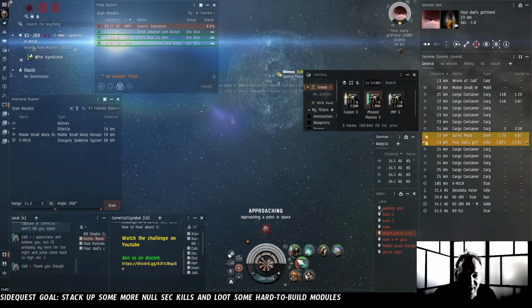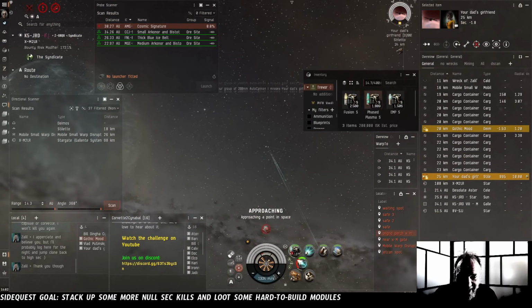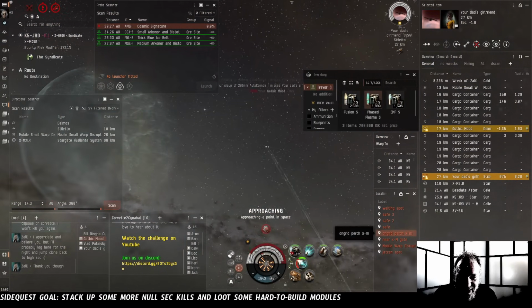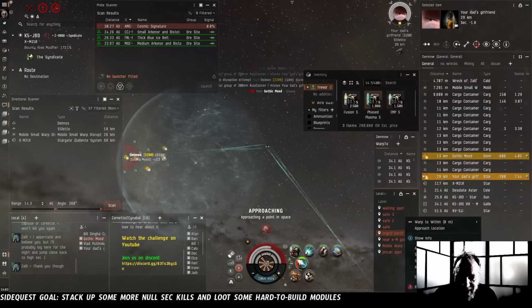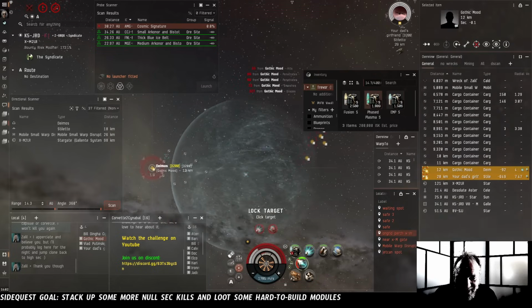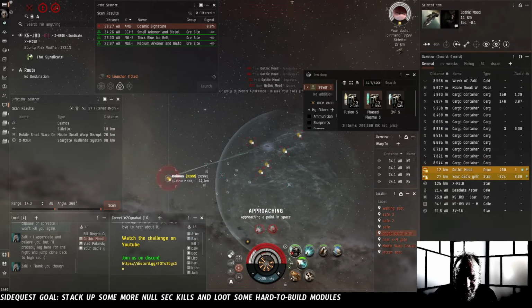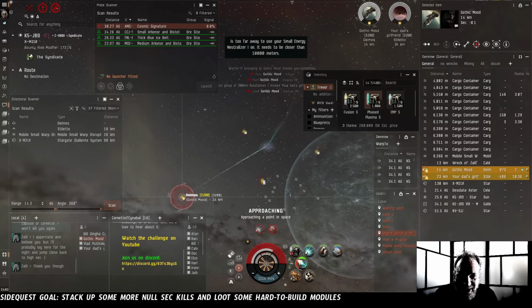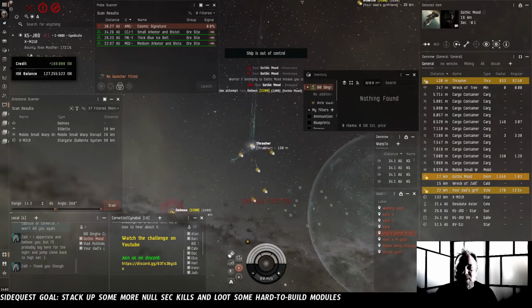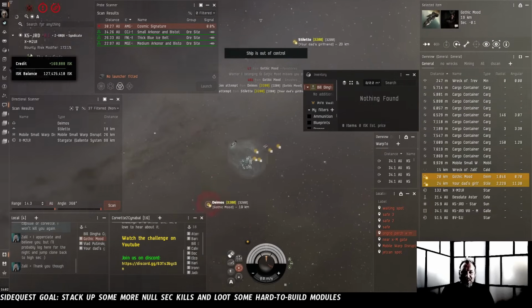I wish I had burned straight at the Stiletto as soon as he started turning towards the bubble. If he'd landed within 5 kilometers of me, this would have looked different. But now the Deimos is just going to blap me so fast. See if I can put some damage on him before I die. Nope. Okay. Good fight, guys.